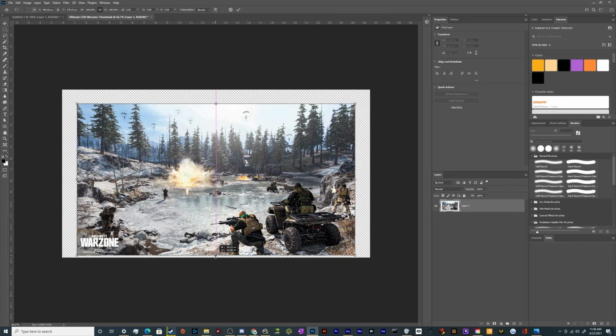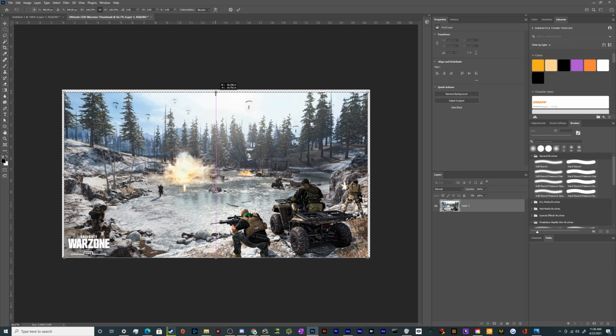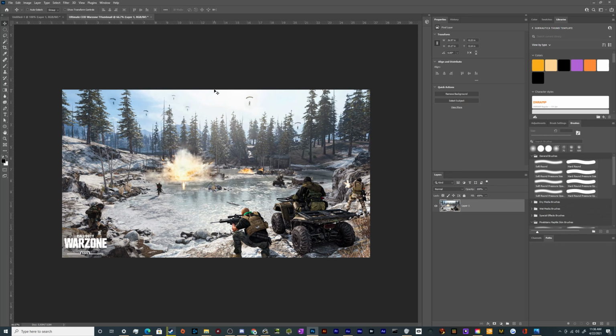And to start out with, I'm just gonna start positioning all of my elements into the frame and erasing things like logos where I don't want them to be. So let's just hit the J button to get out the healing brush tool, and I'll just target somewhere with rocks, and we'll just erase this COD Warzone title.